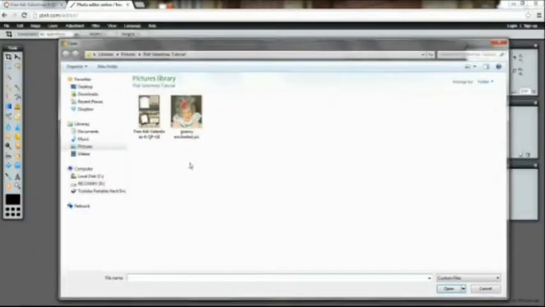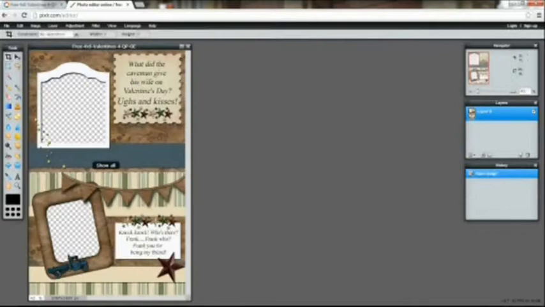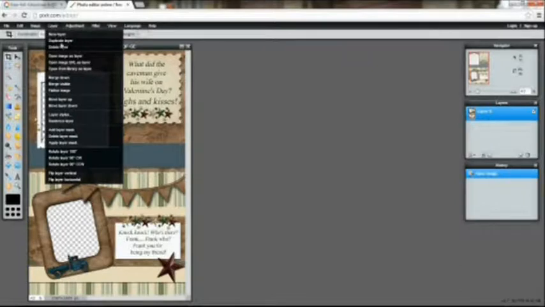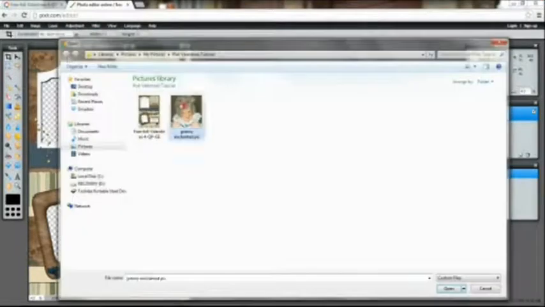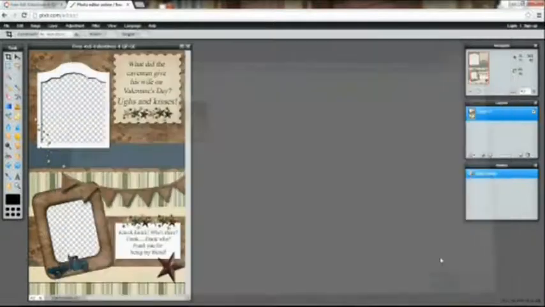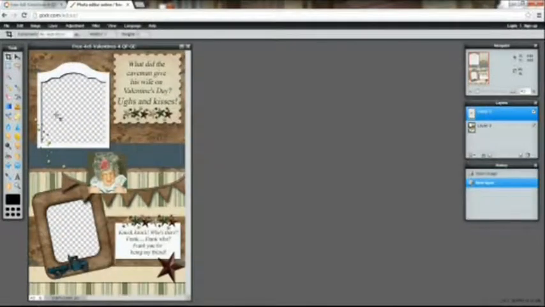So the image I'm going to open is the Valentine we just saved. Here it is. And then I am going to come up here to this bar. You see it is a little similar to Photoshop. We're going to choose layer. And then I'm going to open an image as a layer. And I'm just going to put my picture in here. I'm sure your kids are cuter than the doll I made, but here's my granny doll picture.